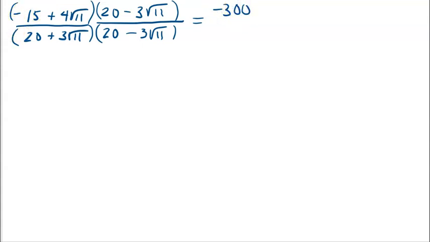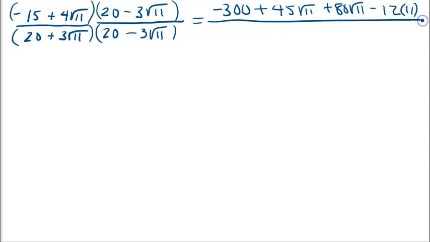Okay. Negative 15 times negative 3 square root of 11. Now remember, when you multiply, you can multiply numbers times numbers and square roots times square roots. So this is going to be plus 45 square root of 11. Okay, now I'm doing 4 square root of 11 times 20, so I can multiply the 4 times 20 together to get plus 80 square root of 11. And then finally, I can multiply 4 square root of 11 minus 3 times negative 3 square root of 11. That's going to give me negative 12, so number times number. And square root of 11 times square root of 11 is 11, right? Or you can say it's square root of 11 squared, which is 11, or you can say it's the square root of 121, which is also 11.